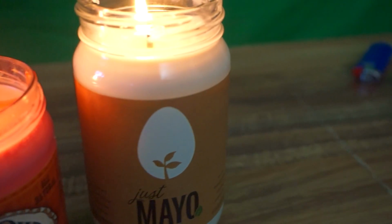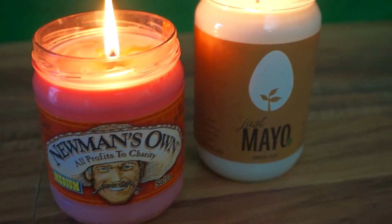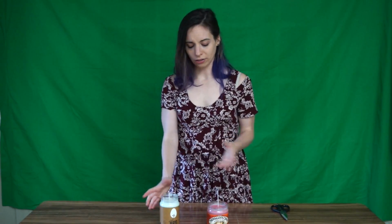The mayo candle, which I was unsure about, I love it. I think it came out so cool. The salsa candle is a little bit pink, but it's still pretty red. So I think next time I would just get 2 pots and then do the colors separately. I think that's the easier move. But ultimately, I'm really happy with how these came out. Unfortunately, I didn't have enough wax to do the other one, but I'm just gonna save it for another time. That's another fun project waiting to happen.